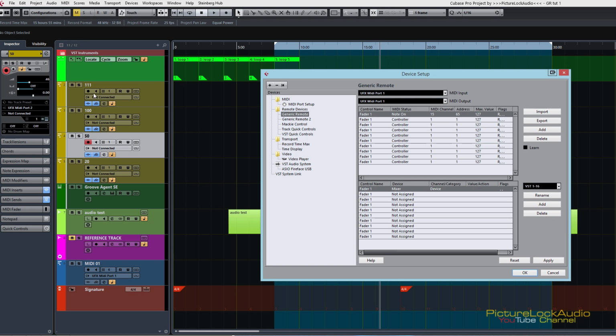And you may see this is a blank session. Actually, nothing happens here. It's just for these purposes today. I have a few MIDI tracks. I have an instrument track with Groove Agent SE on this, and I have a few audio tracks, and again an instrument track or something.